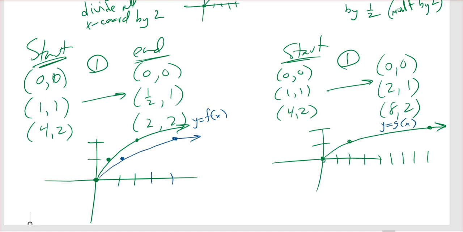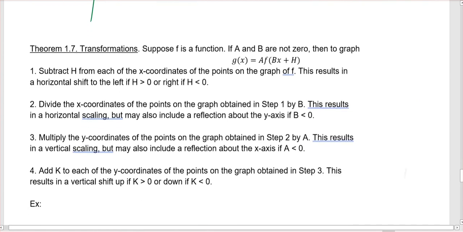Right, and this we can think about as sort of squishing it toward the y-axis. And this one, we got that one, 4, 2. And this one we can kind of think about stretching it out further than the y-axis. Okay, super. Now we're going to do everything all at once.